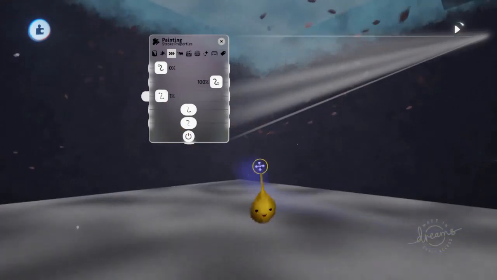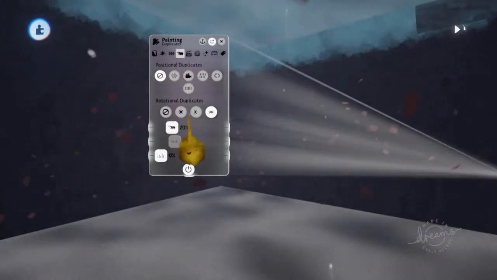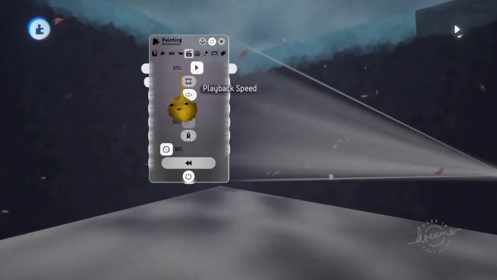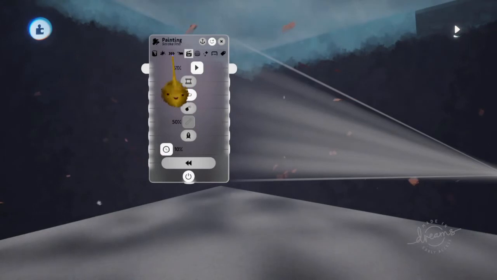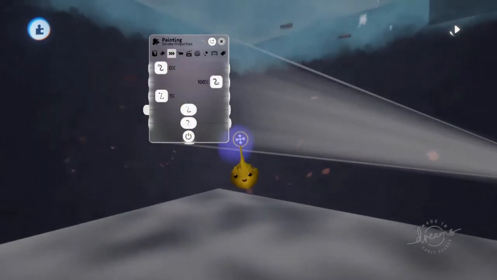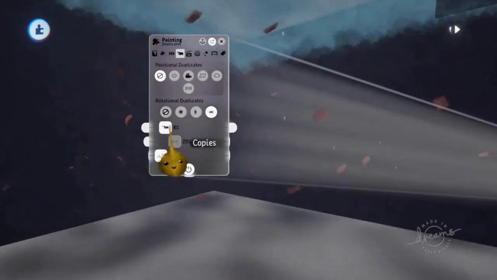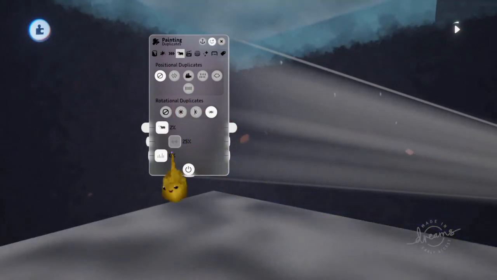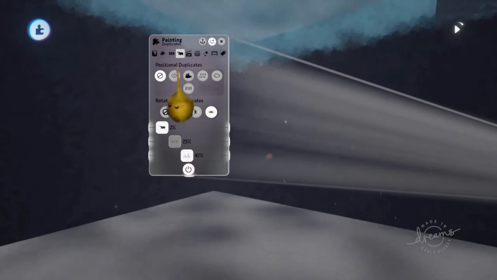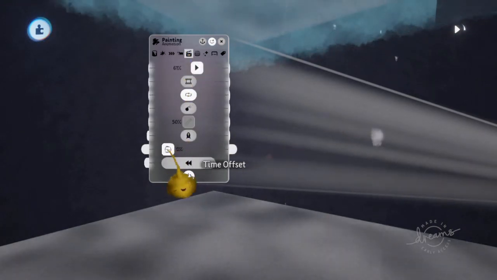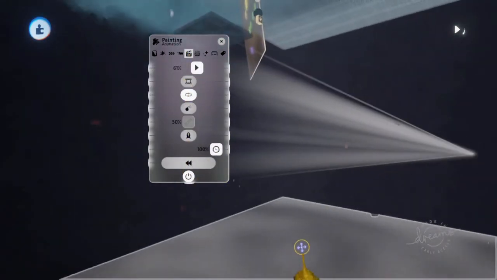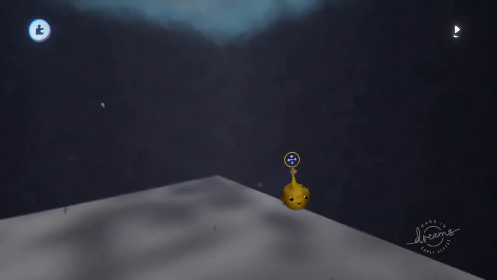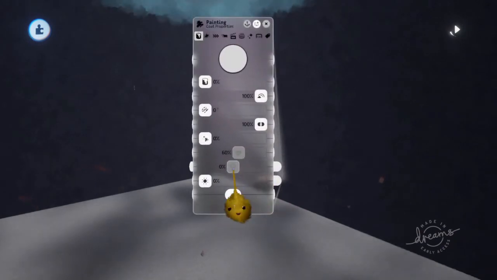So the density a bit. Okay, so probably want fewer clones, a bit slower. And again, you can finesse this however you want, of course. So we just have a couple of copies, and we could do some scale jitter. Time offset. So now as you're floating around this place, you see these weird little blobs.